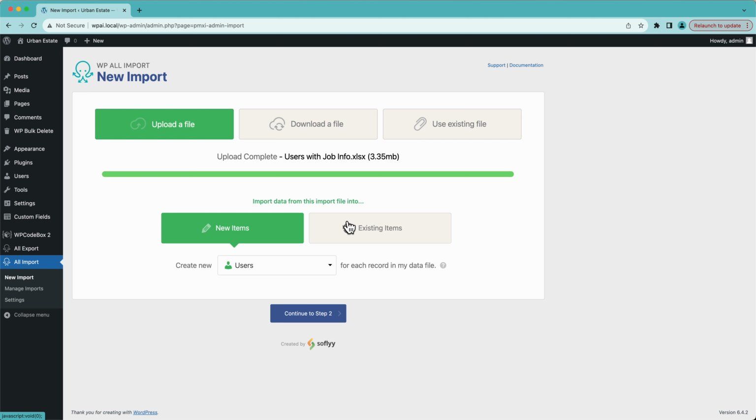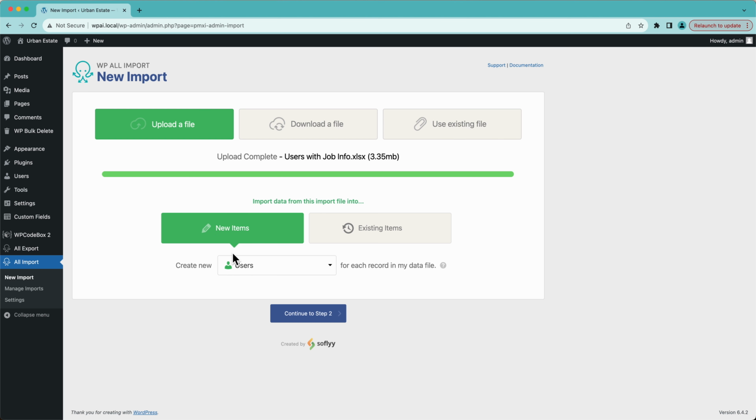Now, there's a difference here between existing items and new items. So when I run this import here with new items, it's obviously just going to create new users, right? If I run this import again, it can actually update those users, right? It can add new users that were added to the Excel file. It can remove users that were removed, and it can update ones where the data has changed for an existing user in that file. But one thing it can't do is it can't touch any users that were created outside of this import, right? So this import is only going to touch users that were created in this new items import.